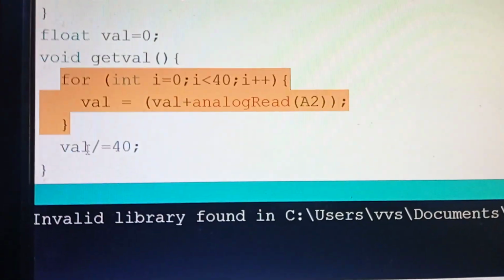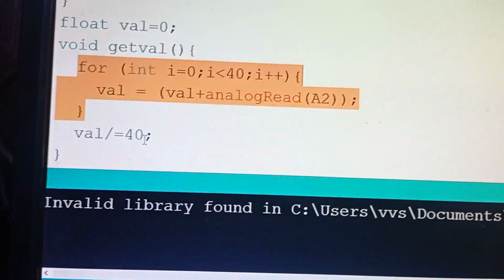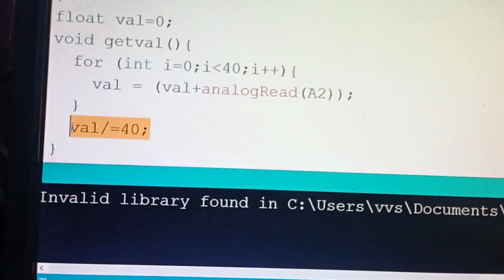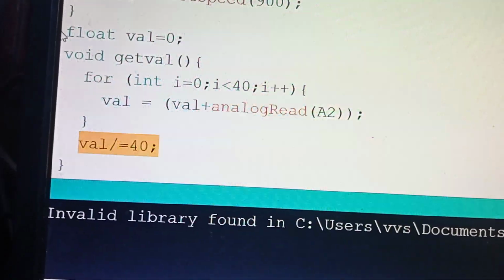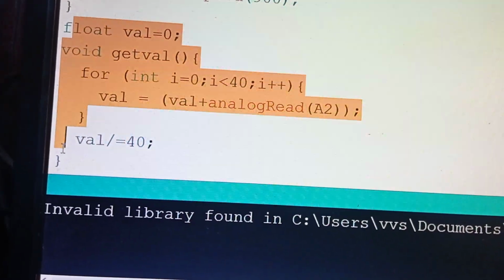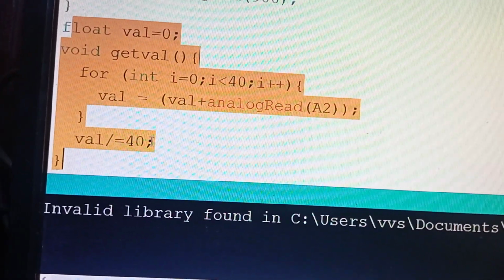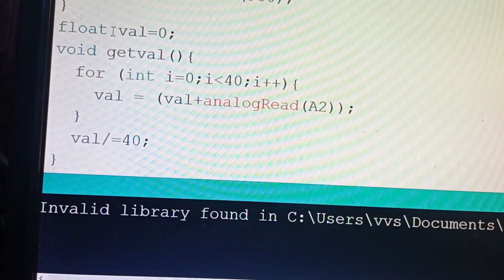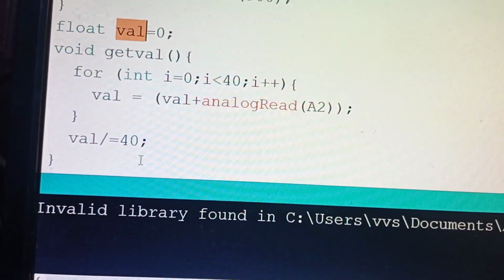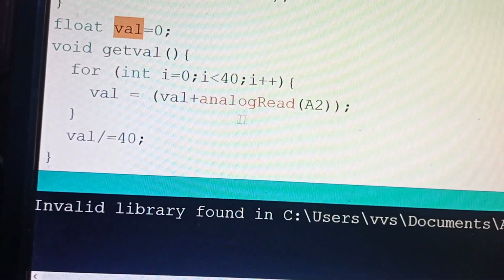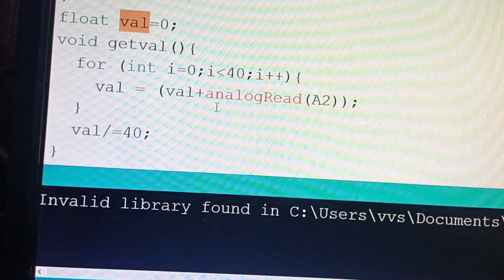So it is nothing but value is equal to value divided by 40. So we are taking the average value. So finally after this process, that is if you call the function getVal, your float value val will be returned with the average value of the analogRead.